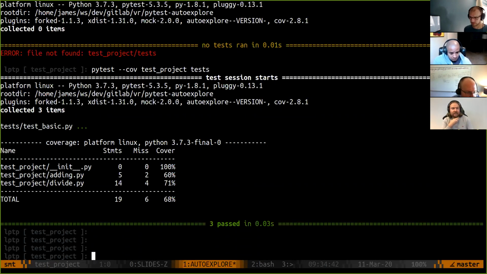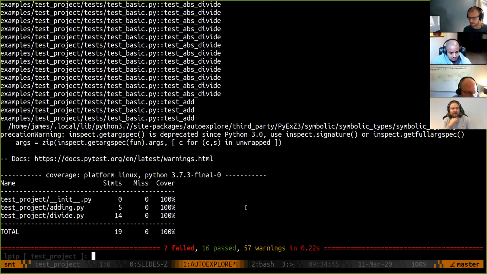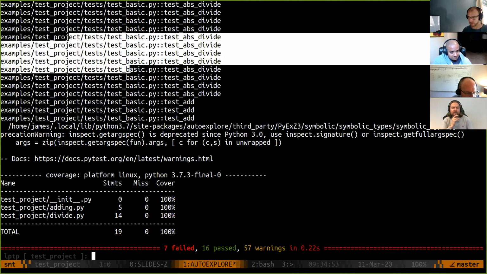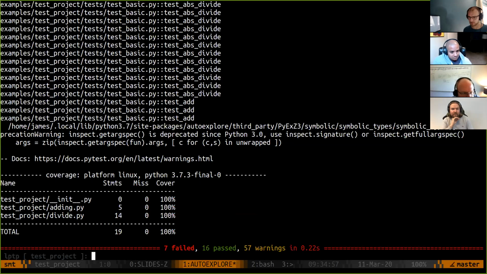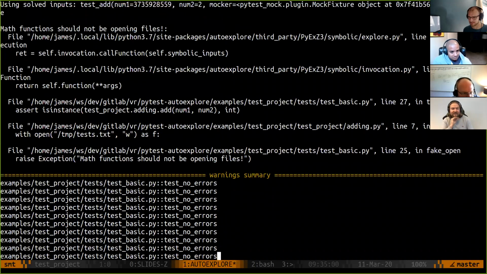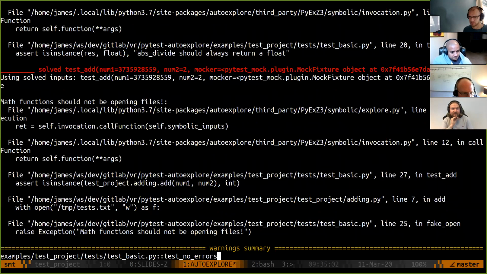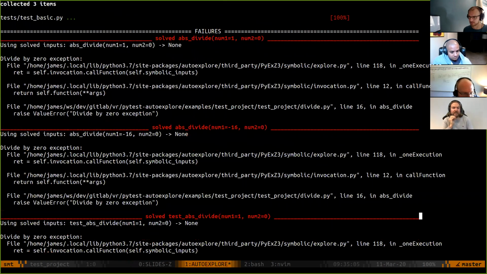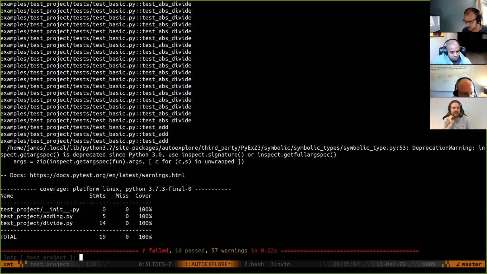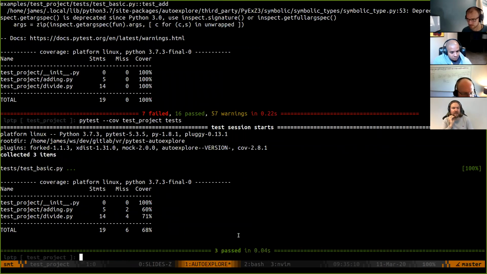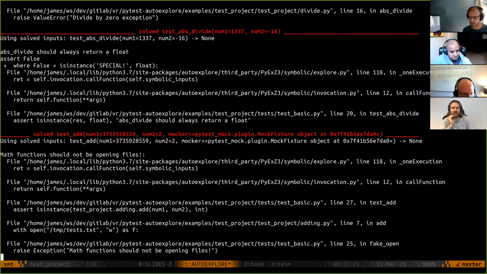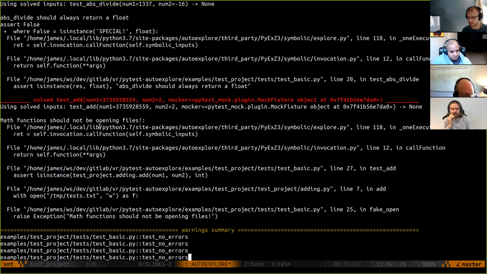All right, so the boost we're getting by adding autosolve: now we're at 100%. There we go, 100% code coverage just by installing the plugin and saying autosolve. Now all this extra output, I don't know how to get rid of it. I'm not sure where it's coming from, so that would be a to-do. But you can see here, we are actually getting a bunch of errors. I don't know if you noticed, initially we have 3 tests. When we run it, we have 23 tests. And that's from automatically exploring the code and instrumenting the test functions.